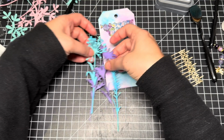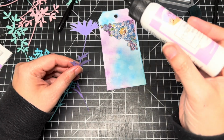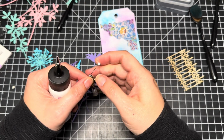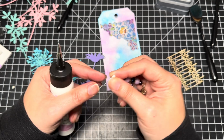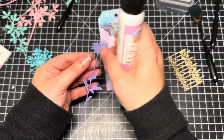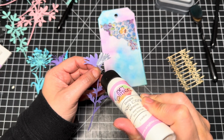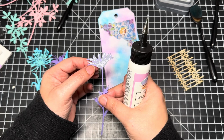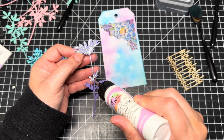Okay. Just getting an idea. I'll probably end up gluing it different, but let's just go ahead and glue these down. Of course, this got stuck already. Okay. Let's start gluing this down and see how this is going to come out.